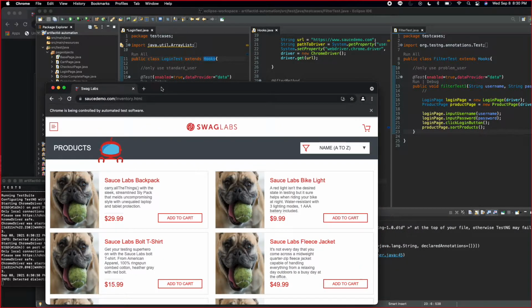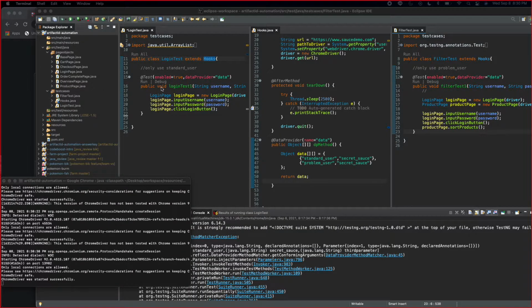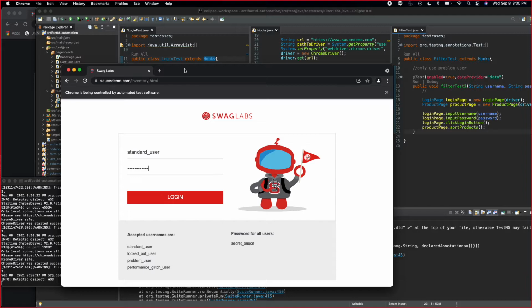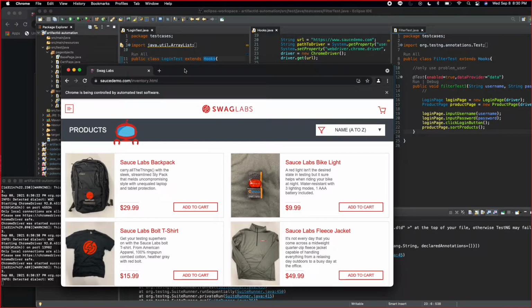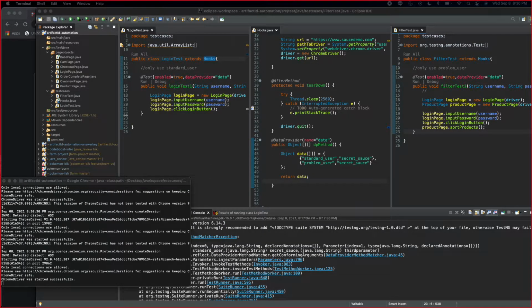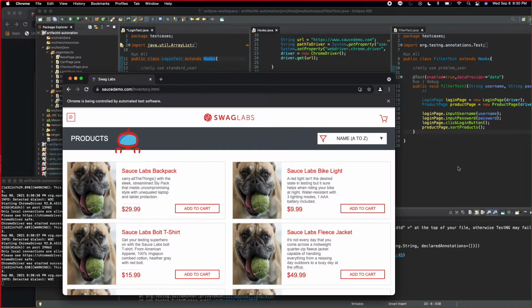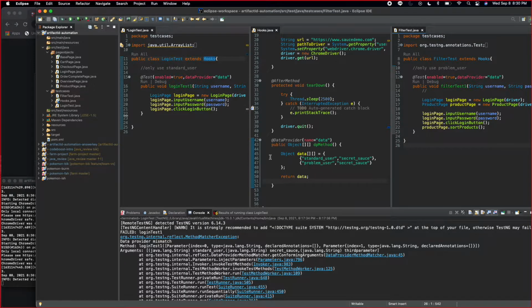All right, that's 2. That's 3. And that's 4. Right, and you saw first the login test iterated through both fields or both rows, went through the username and password, and then it quit. So that's 2 test cases, and then the filter test took it, right?